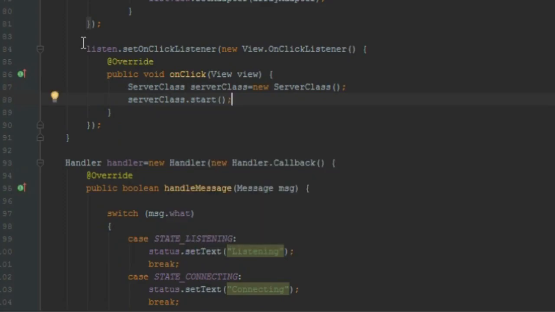So when we click the listen button, an object will be created and the thread will start.